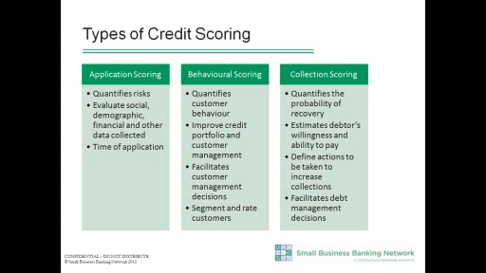Collection scoring. Collection scoring quantifies the probability of recovery of the outstanding balance for those accounts in collections. Collection scorecard statistically estimates debtor willingness to pay and ability to pay, and thus helps to define the actions that should be done to increase collections. It facilitates debt management decisions used in debt collection systems. Collection scoring helps you improve your collection and recovery efficiency, reduce write-offs, and decrease staff costs.